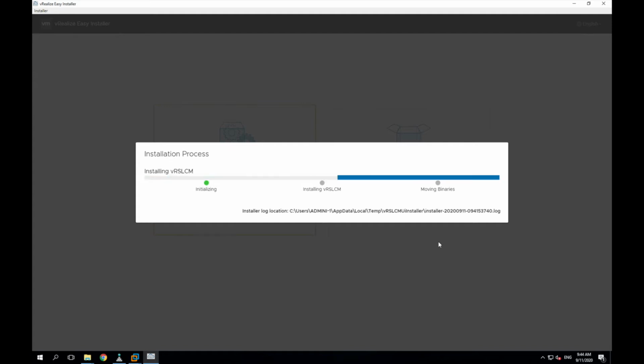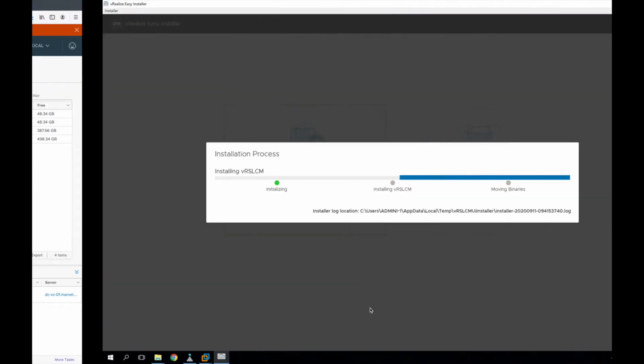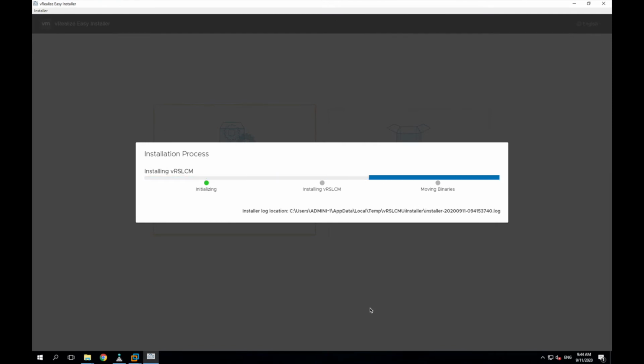So guys, I will be pausing or fast forwarding this video, and we will jump directly to when my lifecycle manager is deployed. We can see it's in progress. It takes a while, like another 10, 15, 20 minutes depending upon the performance of your infrastructure and the resources you have.